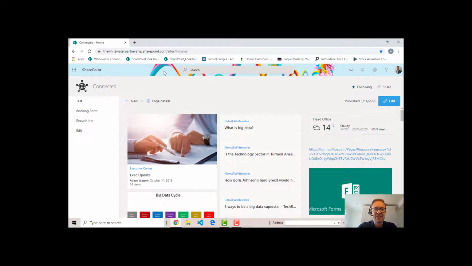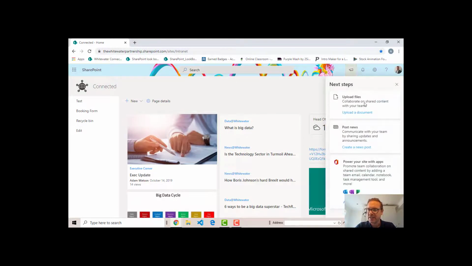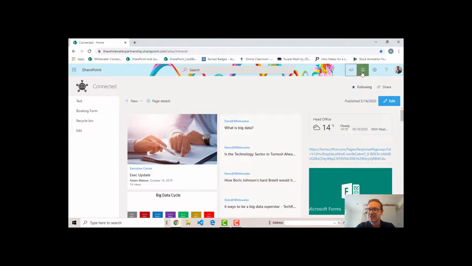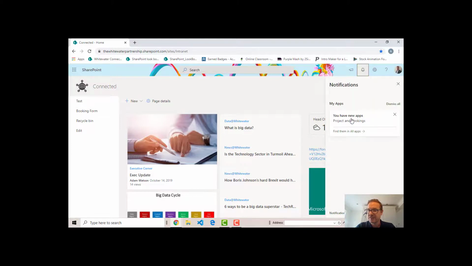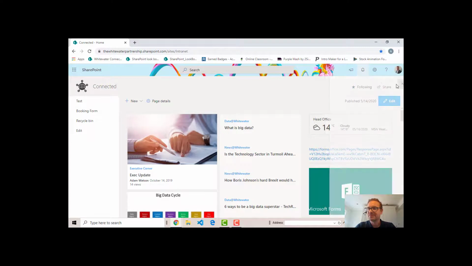The background here, the banner picture is the same as well, and search will allow me to search within this site itself. Now on the right is slightly different. We have this icon here, which gives you a few ideas for what you can do to the site. It's quite handy. We still have notifications. That's all exactly the same. I can't change any of the settings for that.